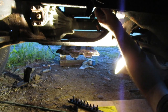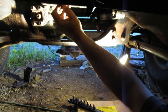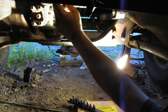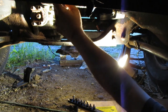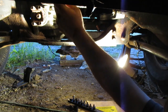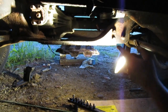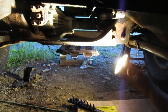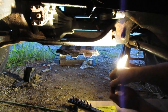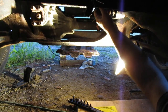I just noticed there's a bolt missing out of my front axle. I wonder if that's anything important. I'm guessing this front axle probably needs rebuilt by the fact that my back axle needed rebuilt. I don't know how well this thing's going to spin going down the highway. I haven't really tested it very much. But maybe before I make the electric drivetrain for it, I'll engage the axle, just go and drive it around a little bit and see if anything screwball happens. Preferably not.